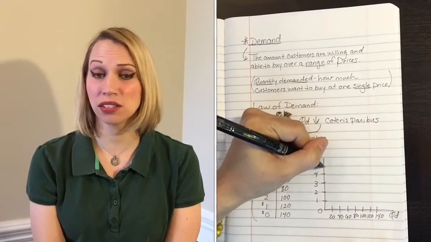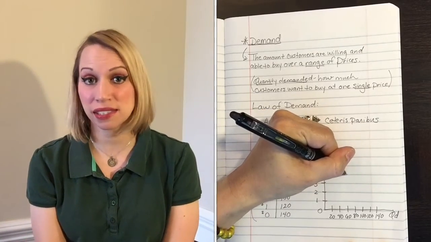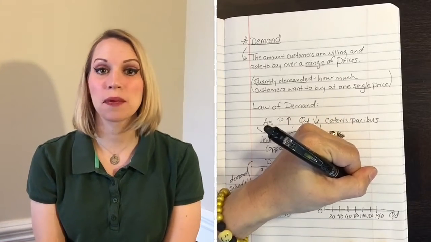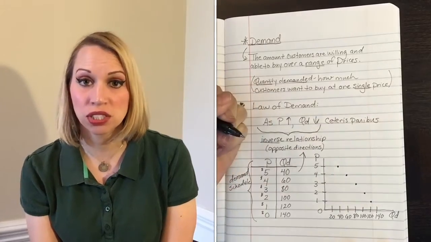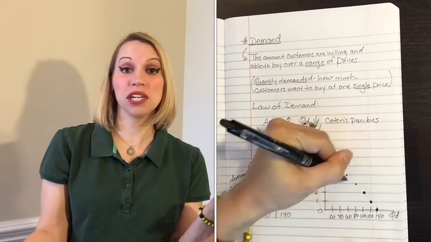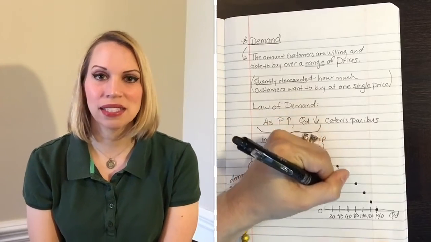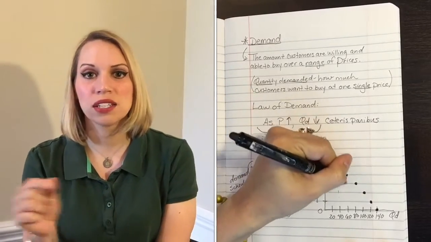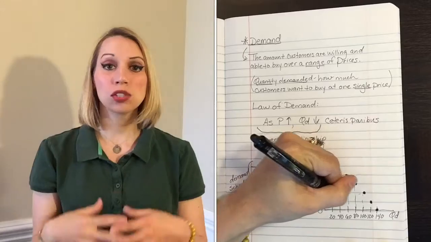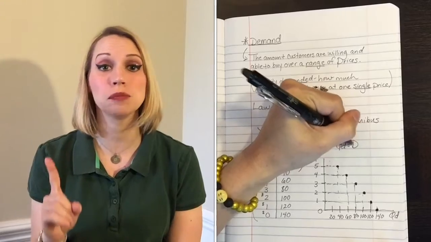At a price of $5, the quantity demanded is 40. At a price of $4, the quantity demanded is 60. At a price of $3, the quantity demanded is 80. At a price of $2, the quantity demanded is 100. At a price of $1, the quantity demanded is 120. And then at a price of free, the quantity demanded is 140. So notice the way I was saying that, guys. At specific price levels, there is a specific quantity of coffee demanded at that particular price level. So when we talk about the quantity demanded of something, we're talking about how much people want to buy at one specific price.